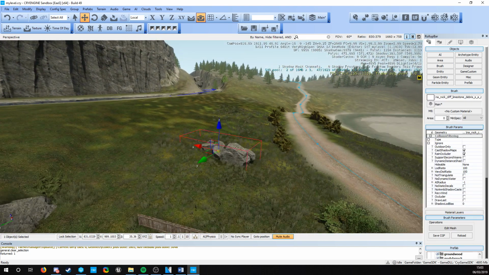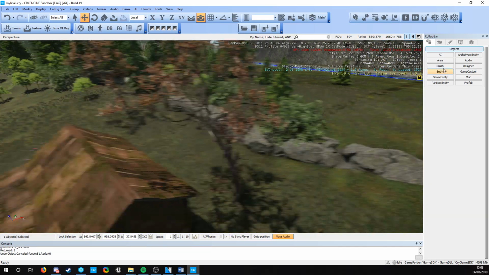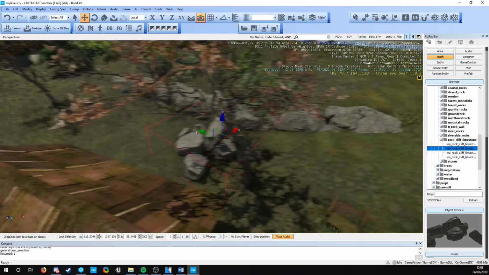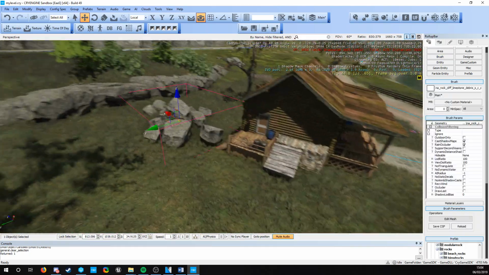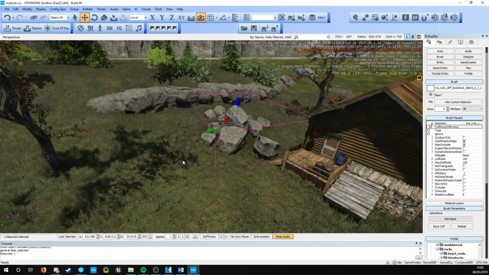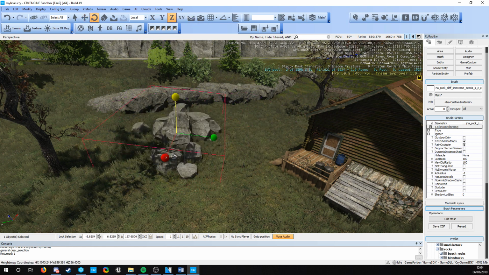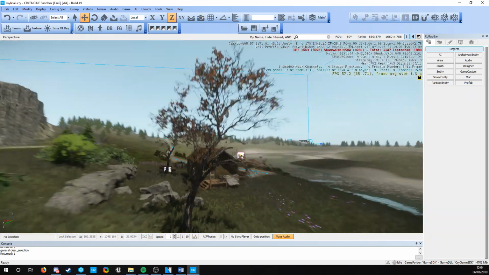And again, we can use Control Shift Alt and align it to terrain. So I can get, I want that one. There's another one. Get this one. And see the rocks are kind of floating a bit. Like here. Control Shift Alt, make sure it's on conform to terrain, follow terrain, click. There you go. You can sink it in the ground a little bit if you want, or whatever.